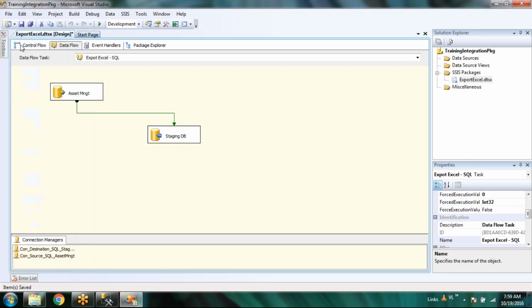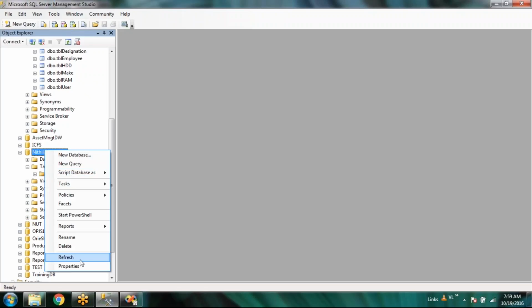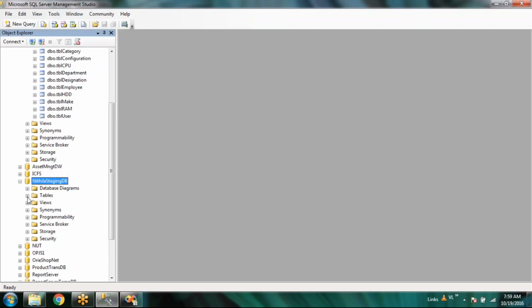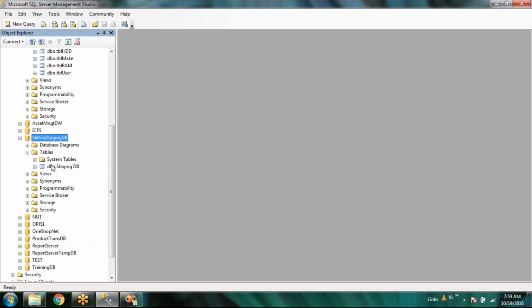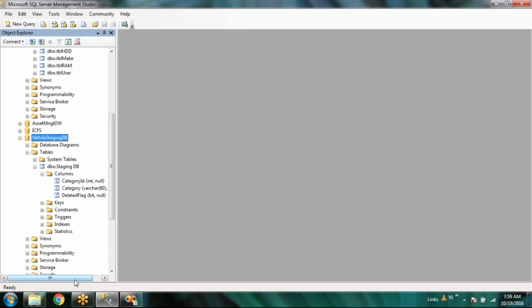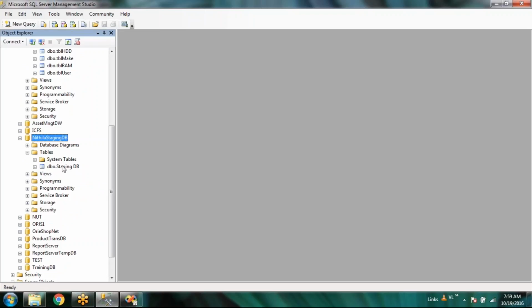Now this task is completed. You can now execute it. You see here in my destination database, a table is created, called staging DB. And these are the fields.